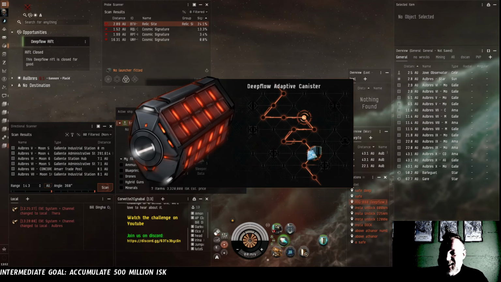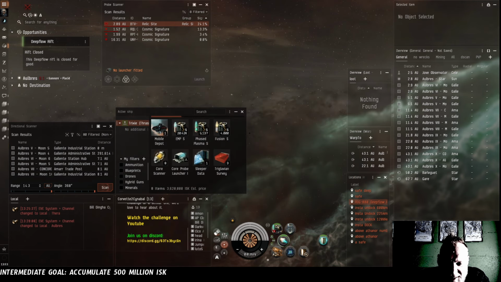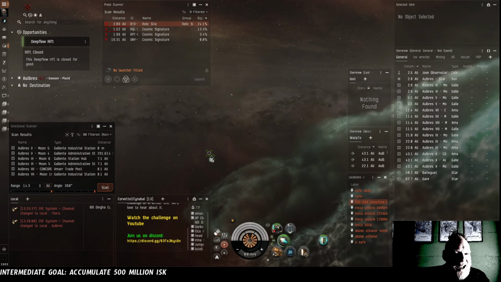Sleeper data, that's ISK. Okay. This madness has not been a total waste. 1 sleeper data library is not making us rich, but it is ISK. Oh, and Triglavian survey data. All right. 800,000 ISK. This is very strange. I am absolutely going to do that again immediately.